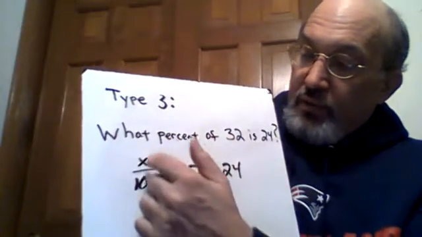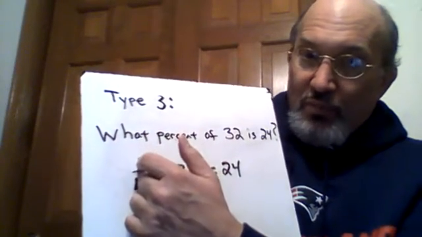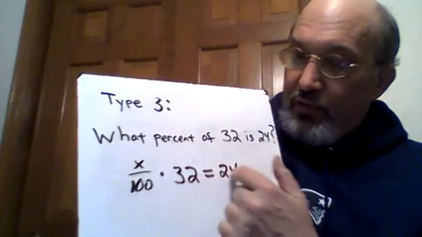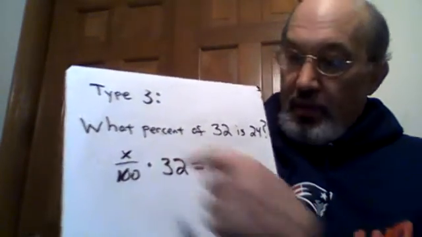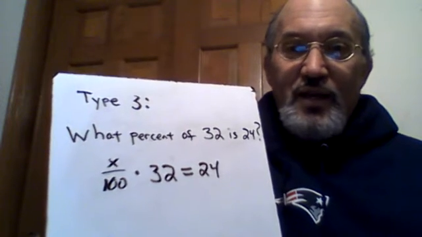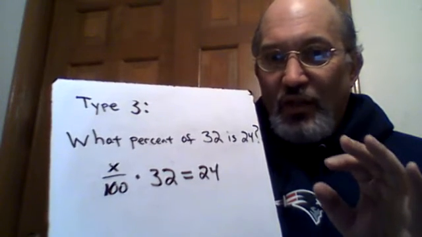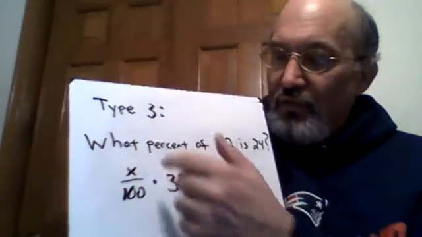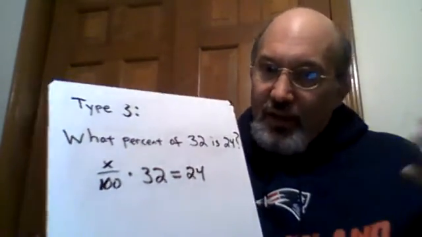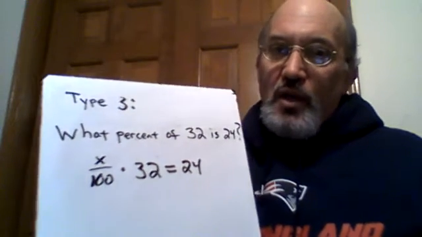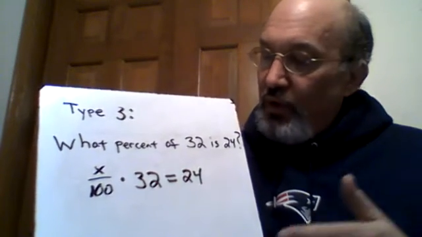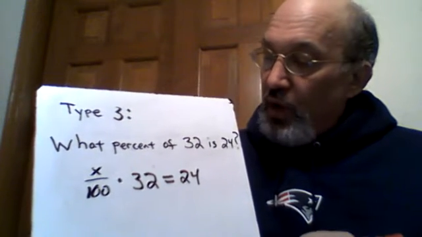Now, before you go on with type 3, make sure you understand that this is correct. What percent, the X here will be the percent when it's over 100. What percent of 32 is 24? This X is 75, which is the correct answer to the question. Okay? I'm sorry that it's a little bit of a subtle point here, the idea that you've got to put the X over 100. And now we've got a little bit more of an issue. This type 3 problem is a little bit harder. That's why it's type 3, harder than even the type 2 problem.